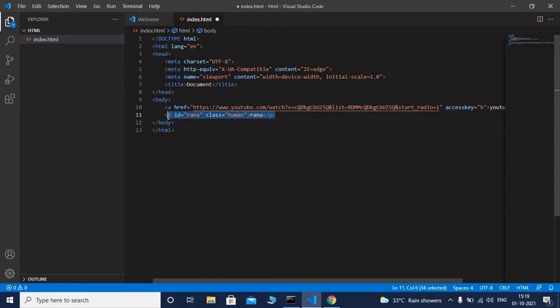Rama is my nickname. And I am copying and pasting it. I am using another p tag. Here I am using Ranjan.